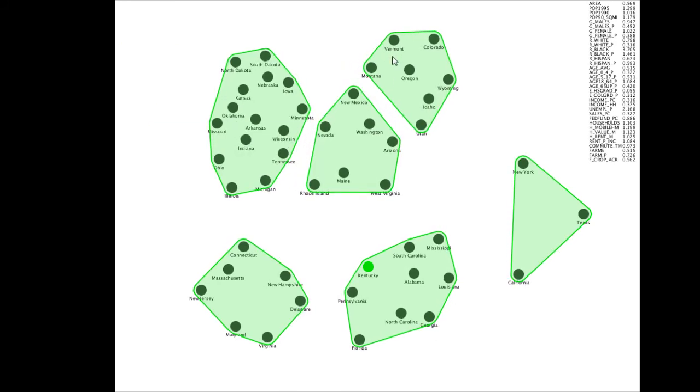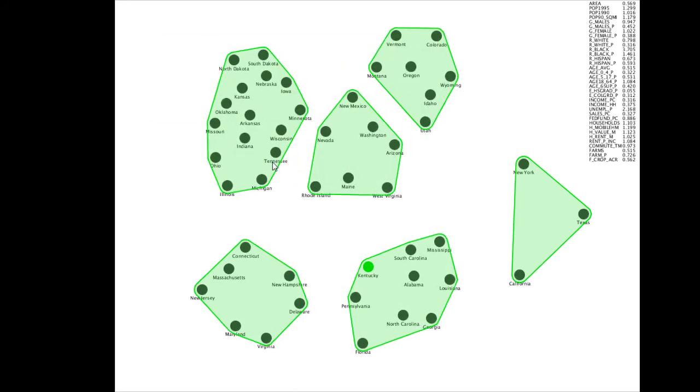It gets pulled over into this more western states plus Vermont cluster, but we pulled in Tennessee. So Tennessee and Kentucky are pretty similar states geographically and demographically, and so Tennessee was probably something that was right on the edge of also getting pulled into this cluster before, and the slight change in weights for pulling Kentucky over into this cluster were just enough to happen to throw it over in this case. And so to continue this demo, I would need to pull Oklahoma out, pull Arkansas out, and also pull Tennessee out, and then we would have the full Midwestern states cluster.